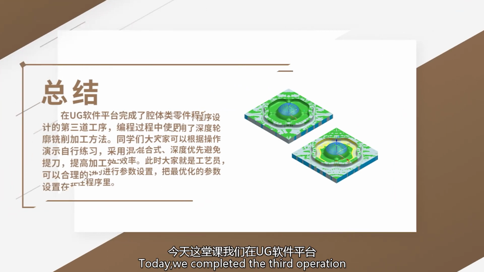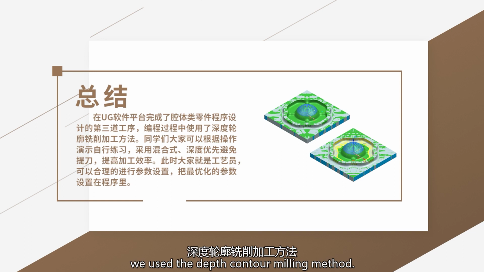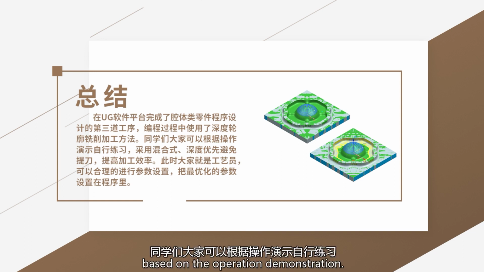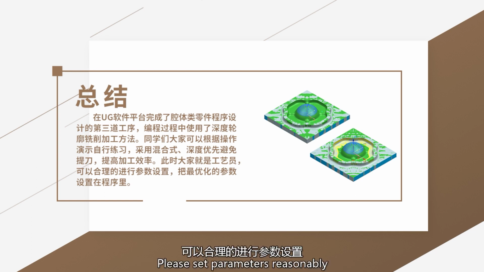Today we completed the third operation of cavity part program design on the UG software platform. During the programming process, we used the depth contour milling method. Now you can practice based on the operation demonstration. Use a hybrid and depth-first strategy to avoid tool lifting, thus improving machining efficiency. Please set parameters reasonably and optimize them in the program.